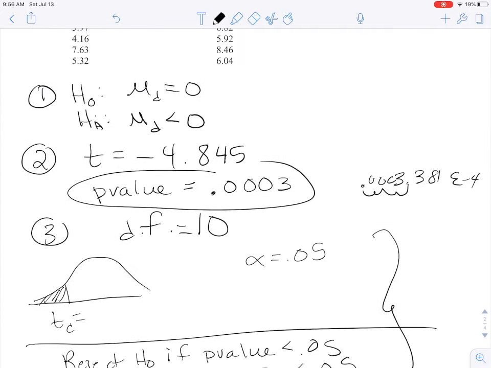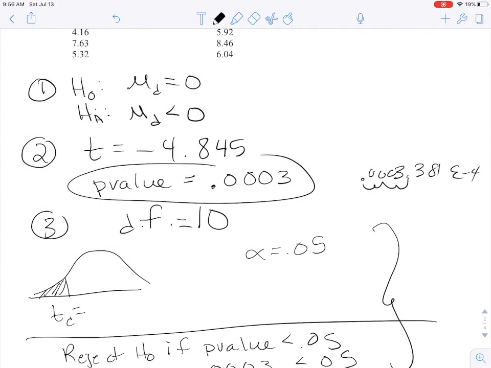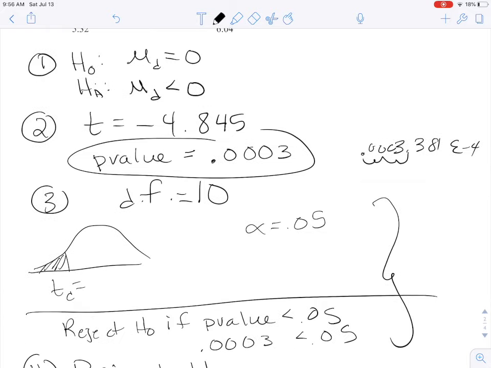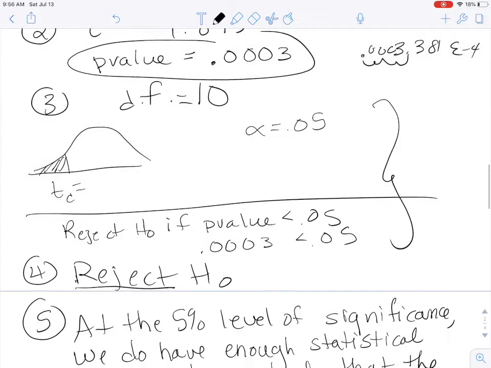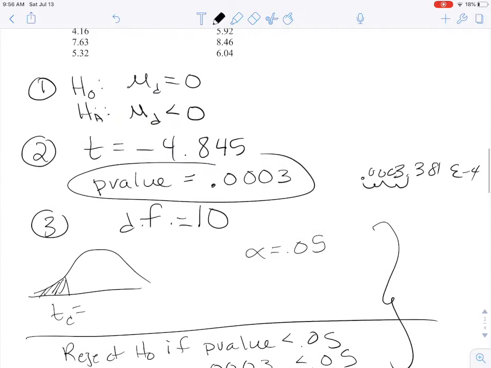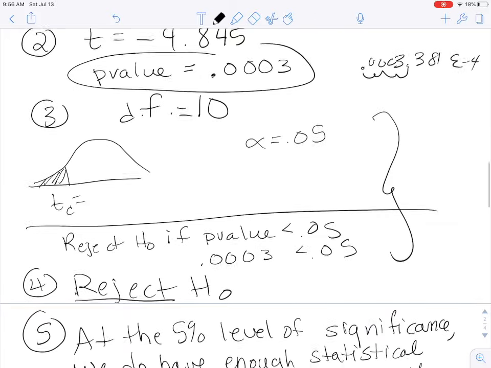Okay, so when you're doing one of these on the weekly tests, I'm not sure if I had a dependent one, or in the final, you actually do need to show me all 5 steps on these hypothesis tests. I'm not going to actually tell you what they are, so make sure you know what those are, okay?